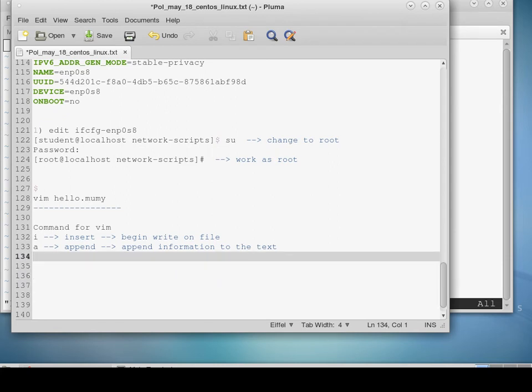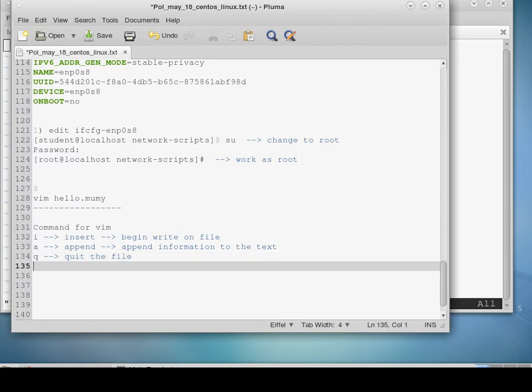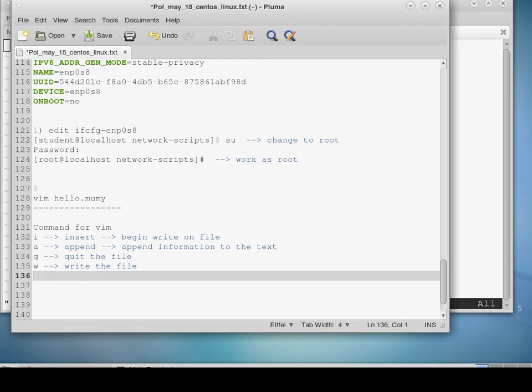You also have Q, which means you are going to quit the file, and you have also W, which means you're going to write the file. You can also use X, which means you're going to exit and save the file.